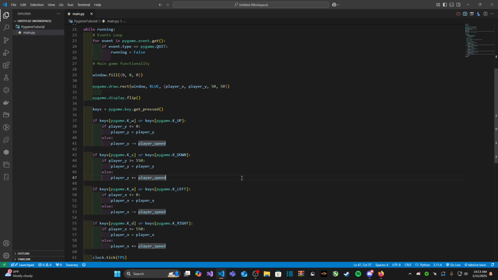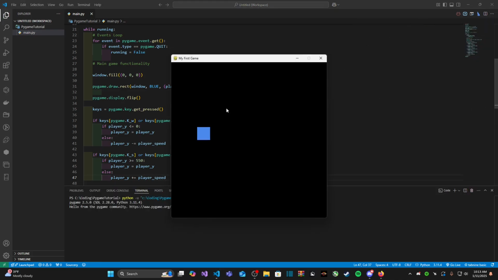This is part 4 of our game development series in Python, where we use Pygame to build ourselves a very simple two-dimensional game. Now, where we left off on last episode was just setting some boundaries for our player, so that way whenever we run the game, we cannot go off screen. So that way we are confined within our window.